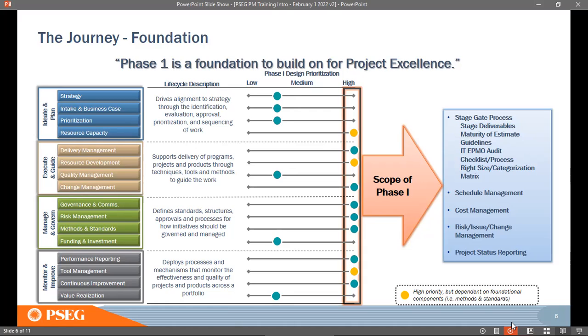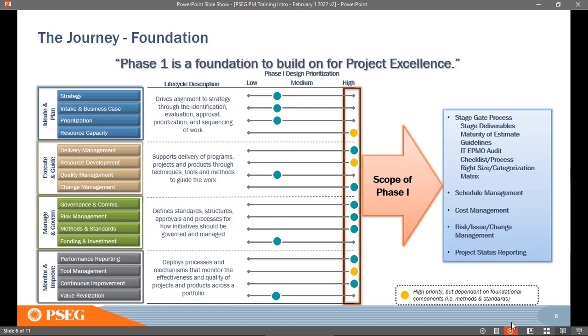This does not mean that we are becoming very strict in terms of making every project go through it. That's not the concept. The SGP is more flexible in terms of adaptation, right? Though it gives you the broader framework, it also gives you the flexibility based on the project size, complexity, criticality, importance, prioritization, and the budget.